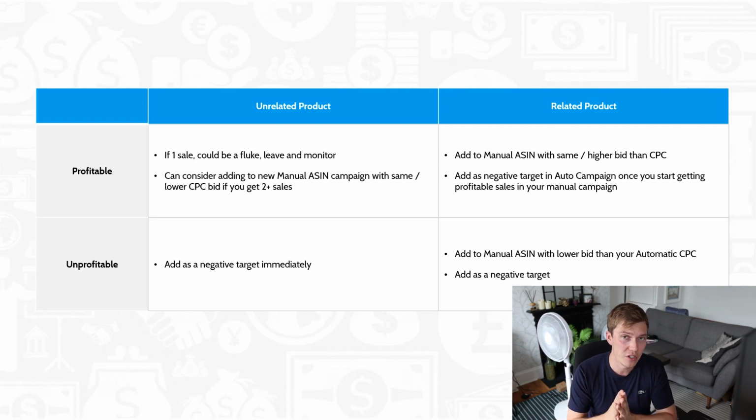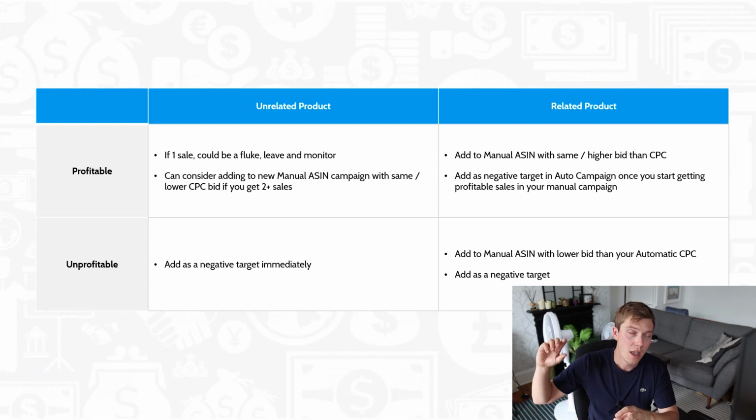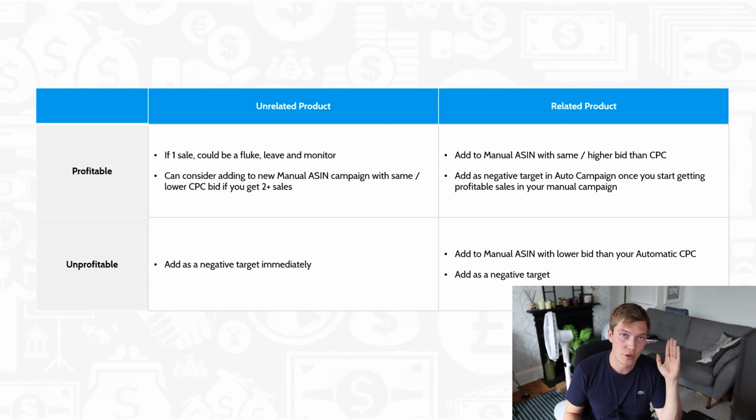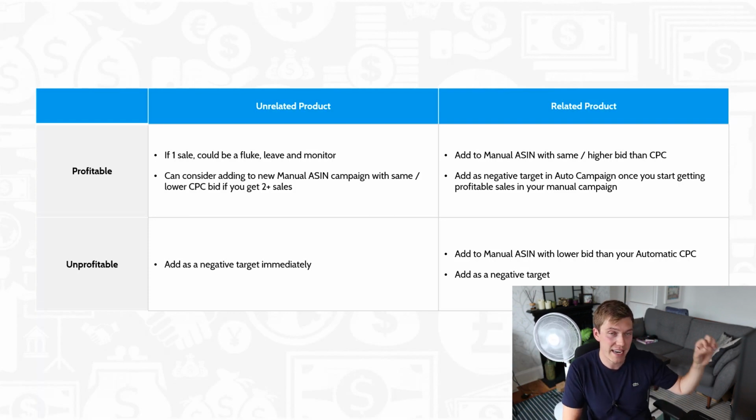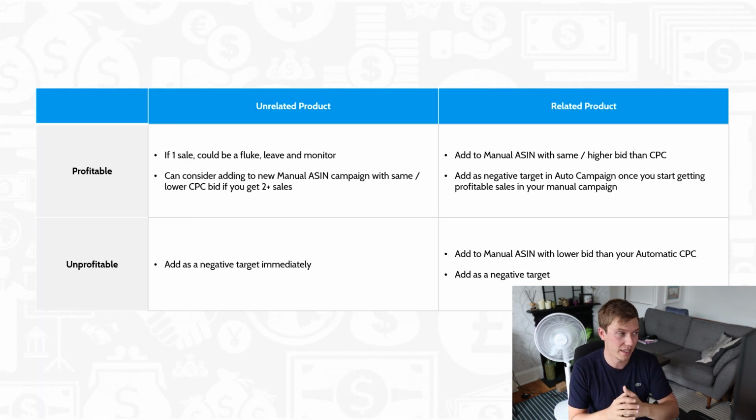Then keep a very close eye on it, monitoring your bid prices to be the same as what you have in your automatic campaign. If you start getting sales on your manual, then I would add it as a negative target in your automatic to ensure that you're not competing against yourself.